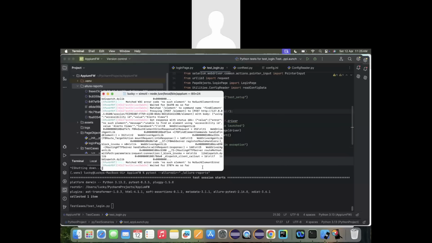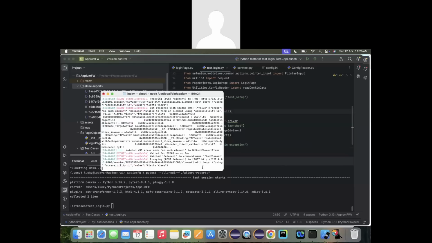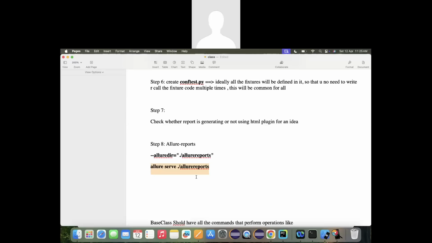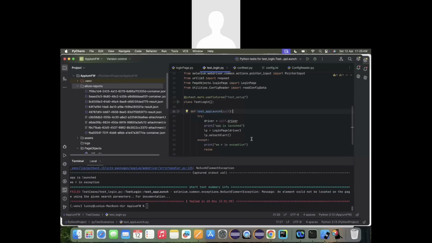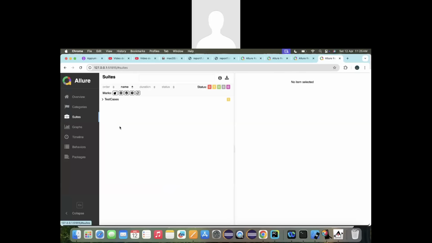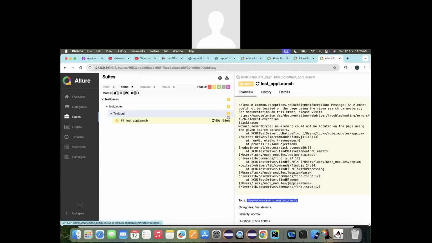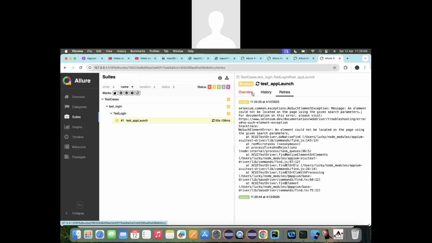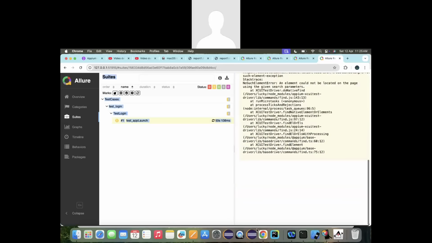If you observe, from step one till the eighth step, we implemented one after another in generating this report. When you are working on your projects, you will be dealing with this flow itself. Now the report is generated, and see here, this is the chunk that got executed, and this is how the exception comes in. All the details are listed down here. So this is all about how exactly you can generate a report.